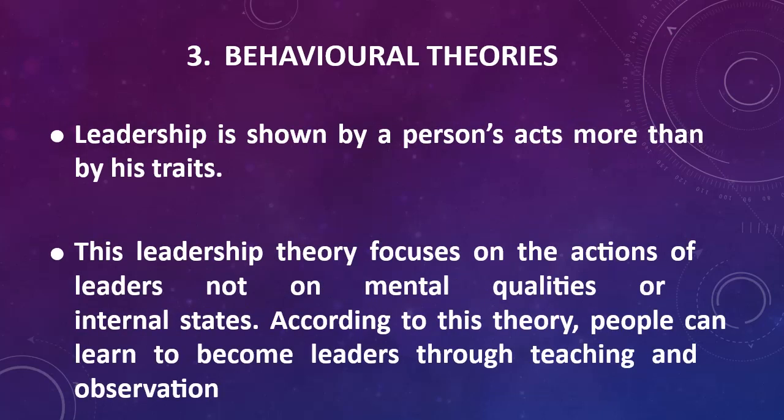Also, leadership is shown by a person's actions more than by his traits. How a person acts is because of his training, because of his learning. This leadership theory focuses on the actions of the leader, not on mental qualities or internal states. According to this theory, people can learn to become leaders through teaching, observation, learning, education, and many other means. So behavioral theory is all about that. Also, in the behavioral theory, it's saying that a leader can go to a different level only through learning. So this is the third theory in the field of leadership theory.